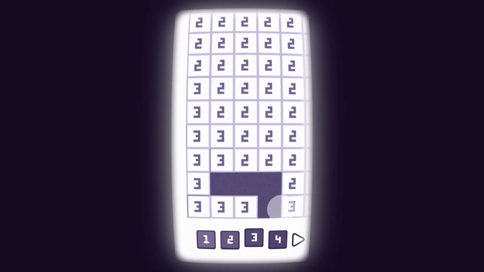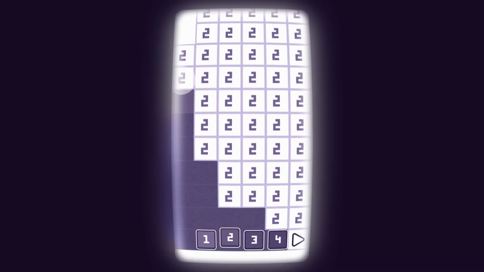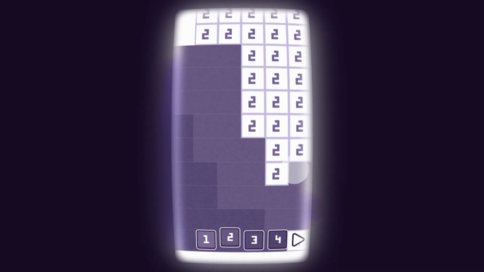Have you ever seen those ads when you have to fill in the colors of a pixel art by clicking on squares with numbers in them? Well, that is what we are going to make today. In this video, we'll go through the process of creating a color by number game.